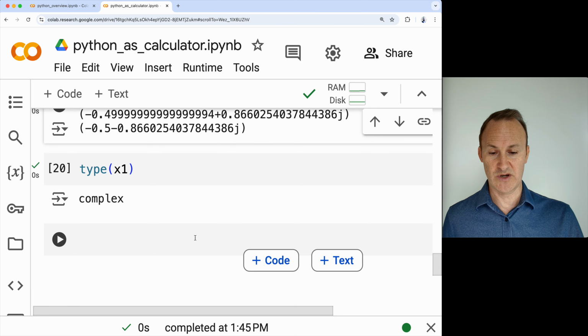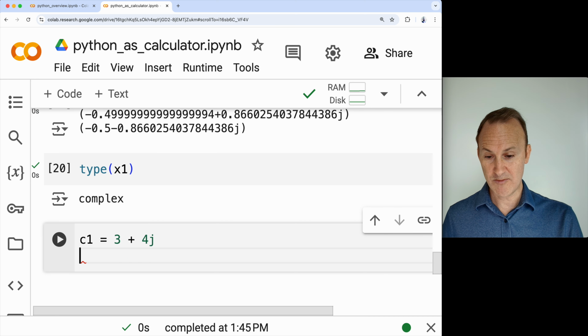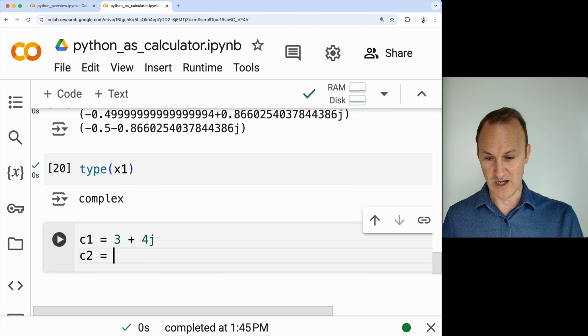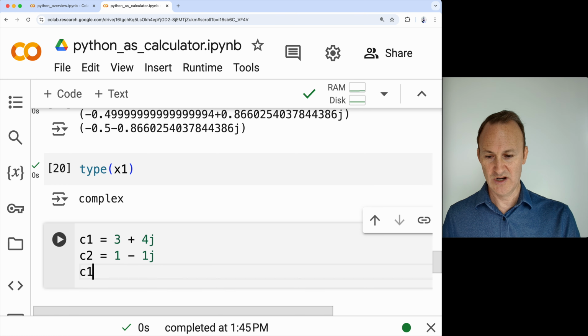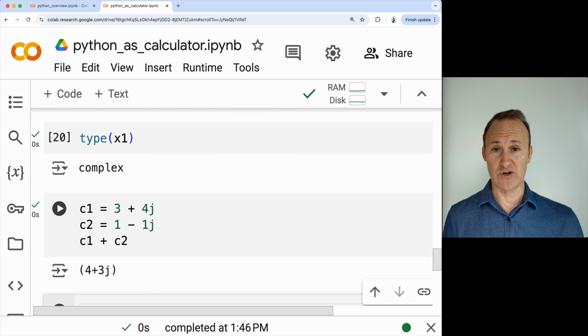And so to add complex numbers, you could have C1 for one complex number, like 3 plus 4J. And then if you want your second complex number to be something like 1 minus J, look at the J there. It looks different. You need to put a 1 in front of it to identify it as a complex number. And then you could add them together. What are these two complex numbers? If you add them up, it's 4 plus 3J. So that's another Python type.